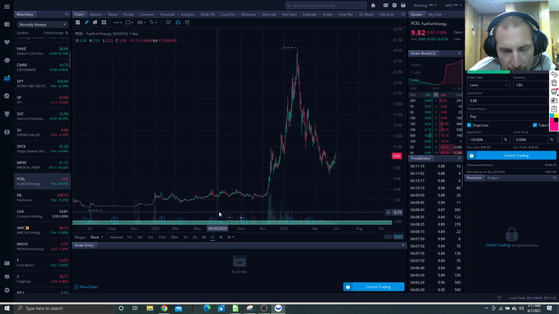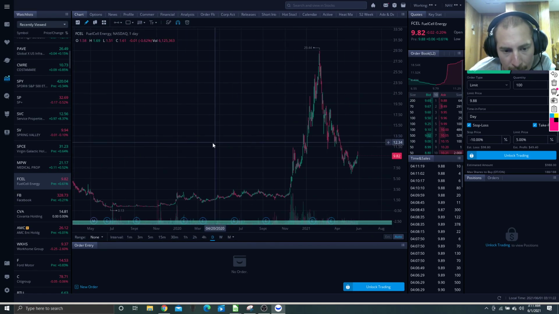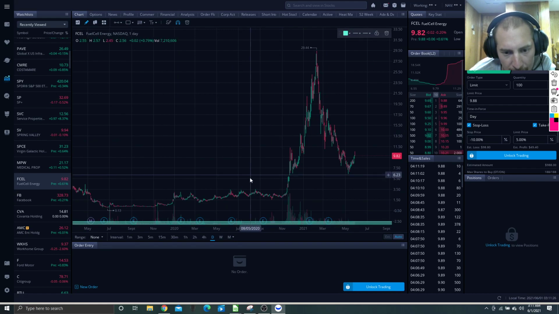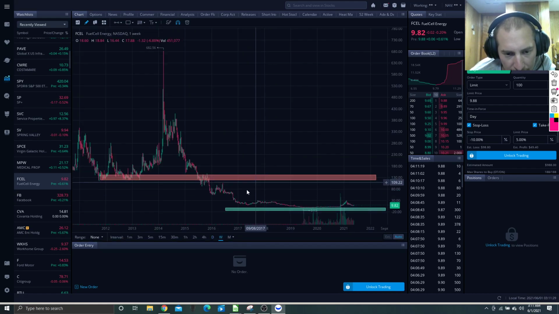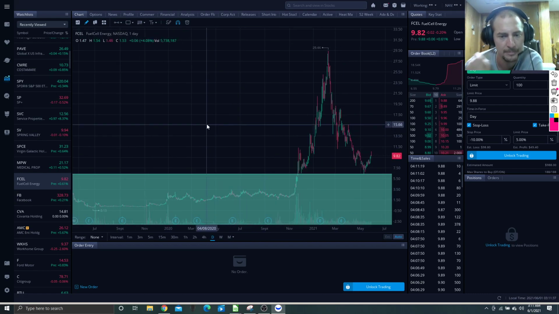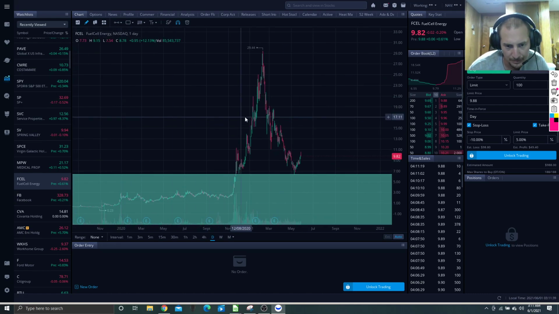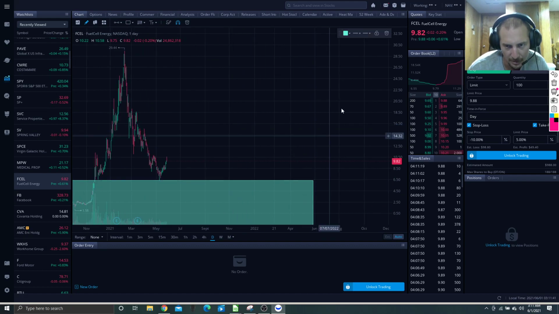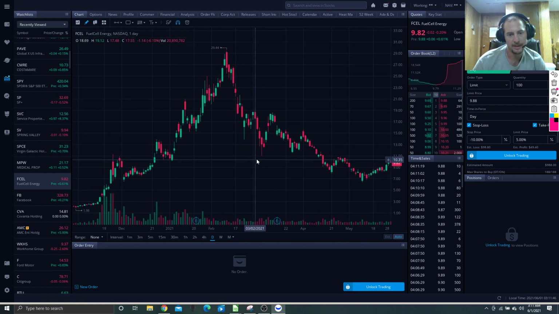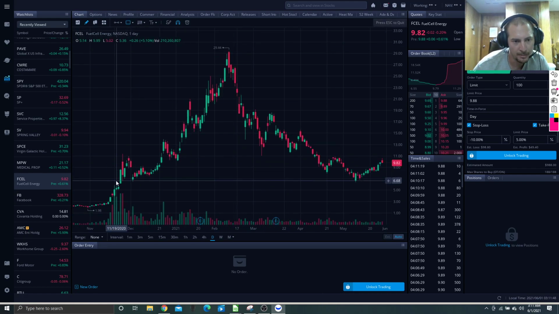Move down to our daily time frame. I think that chart was a little messed up there, so let's go back to weeklies and just delete those because it appears that that chart is not cooperating properly. But now we're on our daily time frame. There we go. That looks huge. Yeah, I don't think that this chart is functioning properly. So here's our daily. Let's go ahead and mark these.